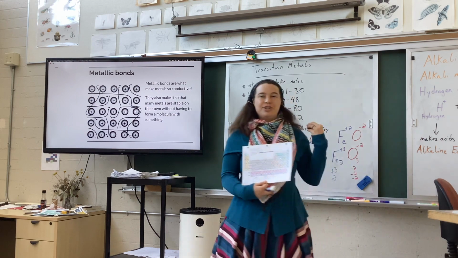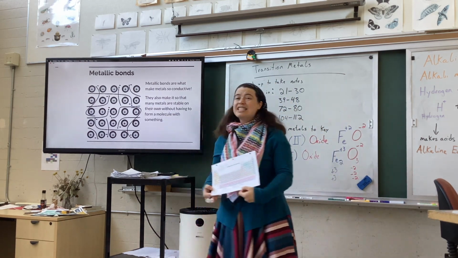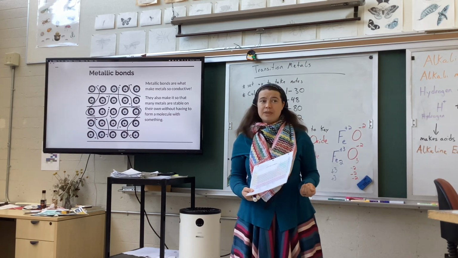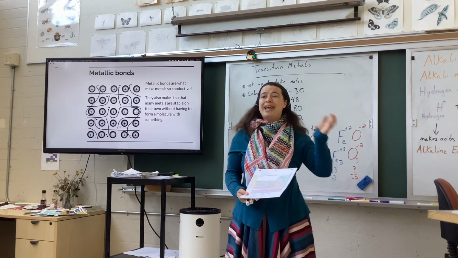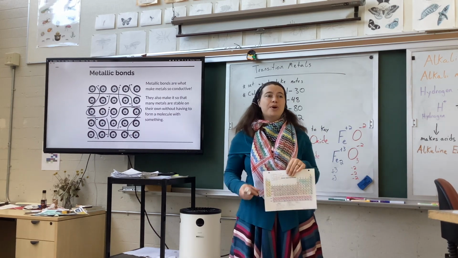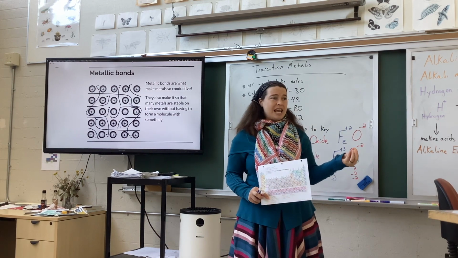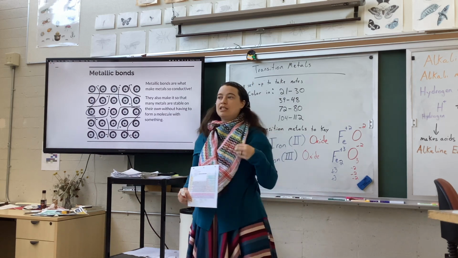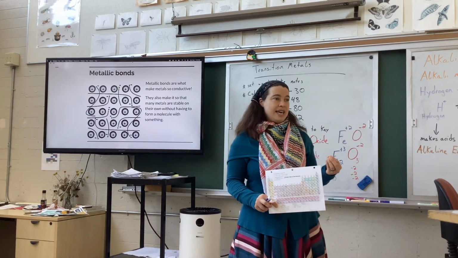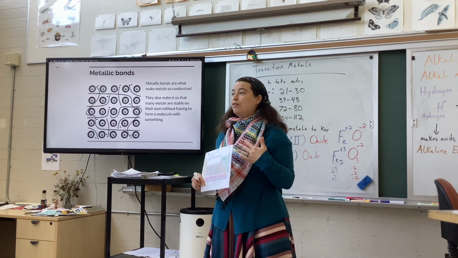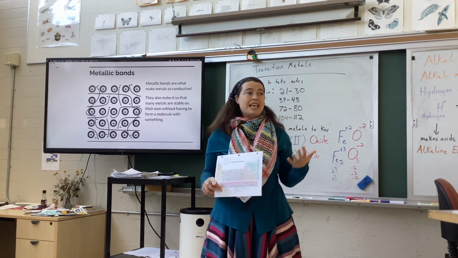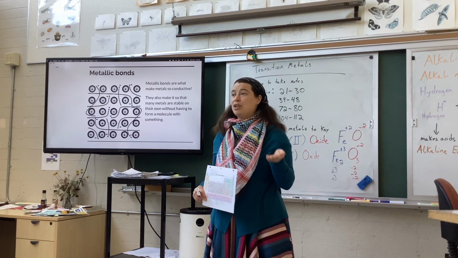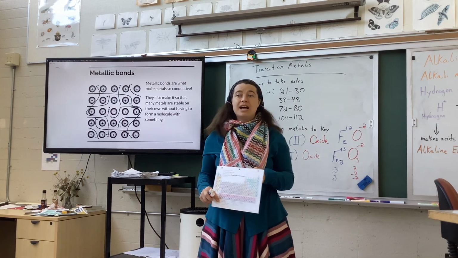So here's just a picture to remind you about these metallic bonds. It is the metallic bonds that make these metals so conductive, because they'll just pass electrons from one atom to the next, to the next, to the next. So if you put in extra electrons at one segment of the metal, those electrons just get passed along. That's part of what makes metals special. Because of this, in chemical formulas and chemical equations, you'll see metals just sitting out there by themselves, because they don't have to be in a compound in order to be stable, because of the metallic bonds.